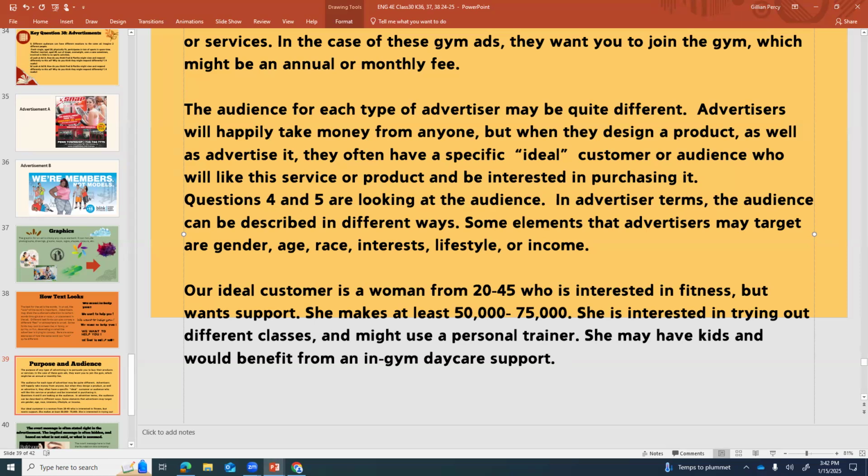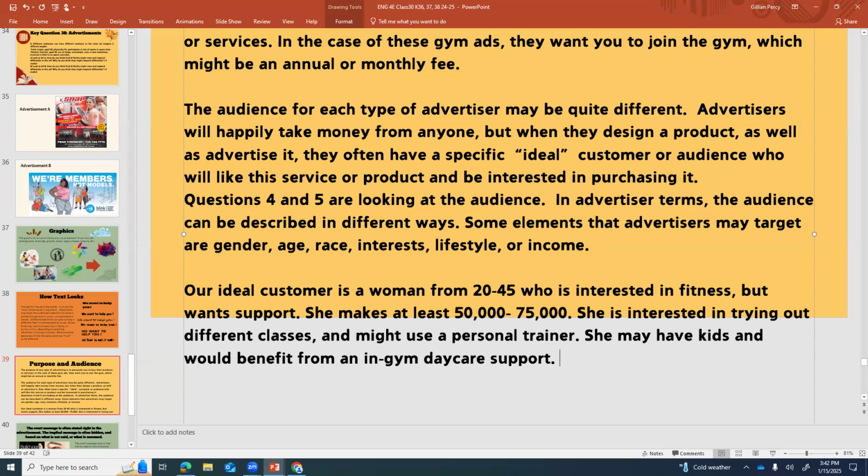And it sounds kind of funny because it's like, well, why are they limiting themselves? Why not just market to anyone? The problem is when you're marketing to anyone, it's so wide open, it doesn't give you enough to work on. So, someone who makes less than that might still join this gym. Someone who makes more than that might still join this gym, right?